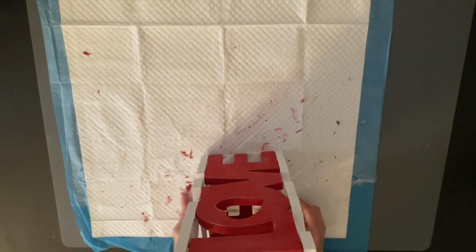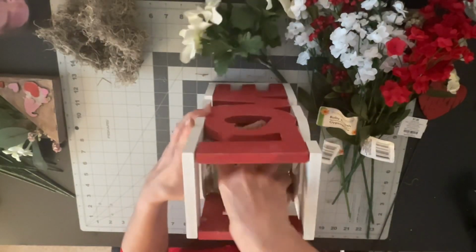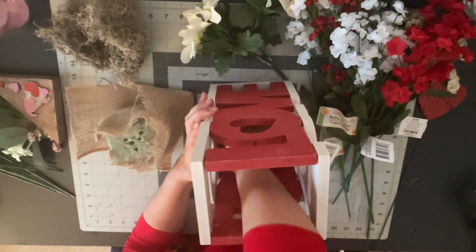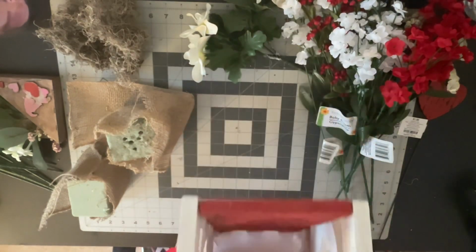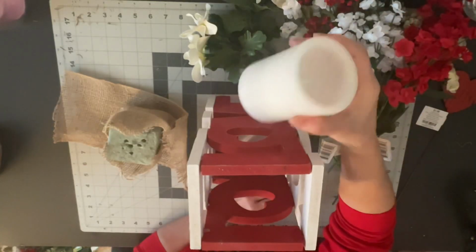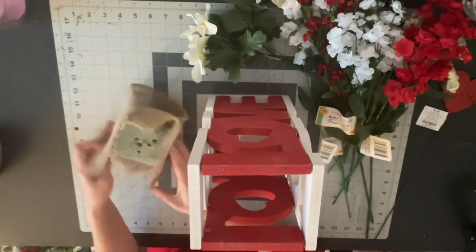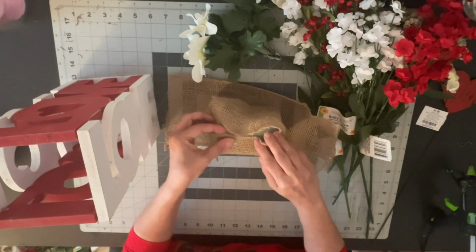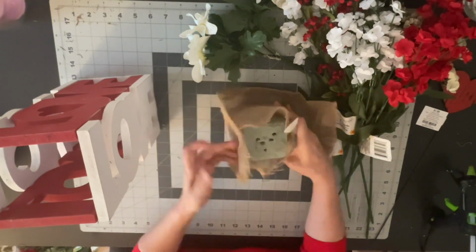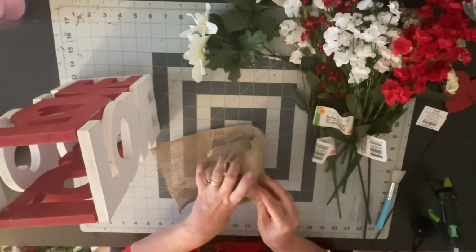And once we get that done, then I'm going to take some floral foam from the Dollar Tree, and I took some burlap that I had. I was going to use just the floral foam, but then I said, you know what, I got a better idea. So I took a candle that I had, just a regular white LED candle, and I stuck that on the bottom, and then I took one piece of the floral foam and I glued the burlap around it so that you don't see it, because you could see inside of the vase.